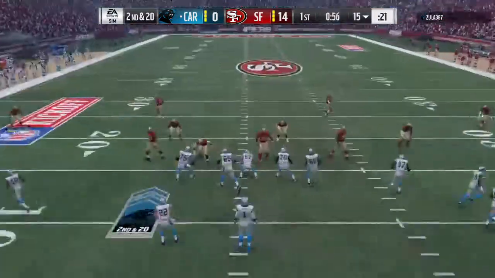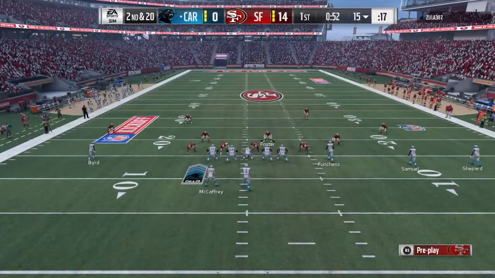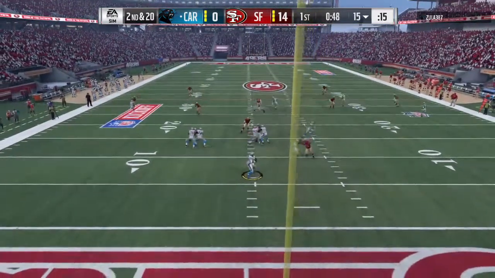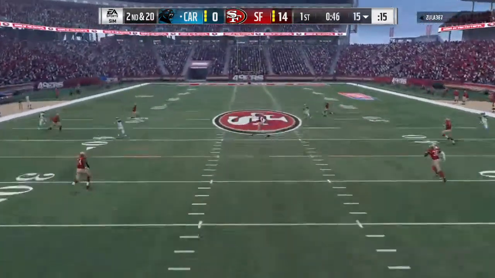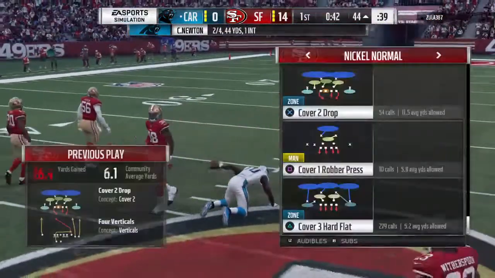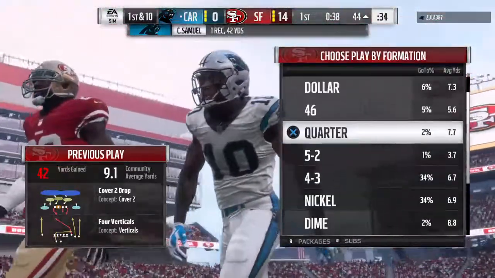Now they'll try to regroup on second. Out of the gun, Newton. Looking deep downfield. He's got a man, complete. A big play there for the Panthers. 42 yards.